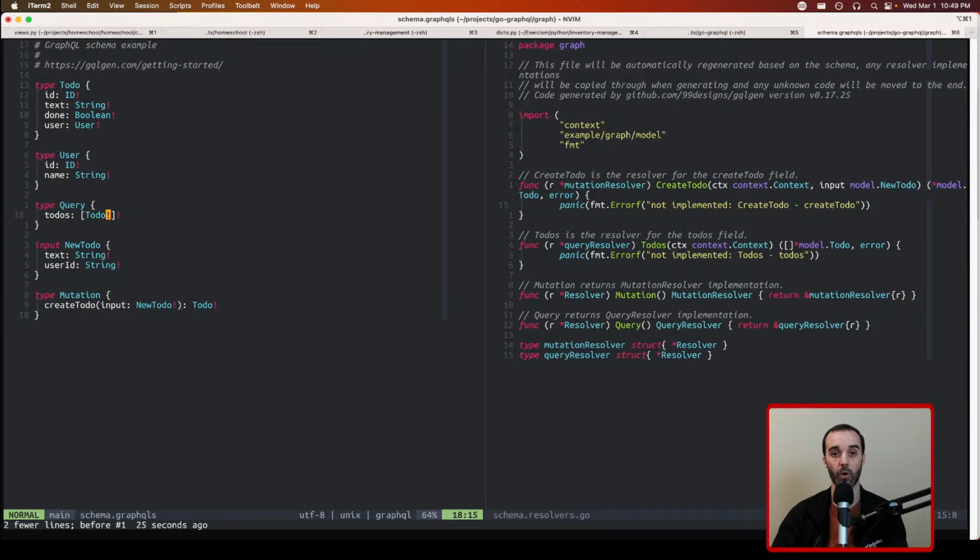So you can't have null in either. You're either going to get an empty list, or you're going to get a list that has to-do items in it. And a to-do can be one of these things. So when you query, you can query for a to-do, and then you can query for user attributes within that. So we've got all of that, and then we've also got the ability to mutate, to create a to-do. And all of that stuff, all this schema, has been generated into resolvers.